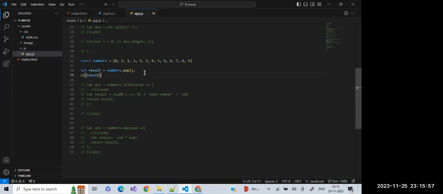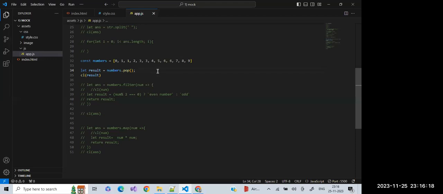What is the use of pop? Pop is used to remove the last element from the array and it returns the removed element. Our use case is to remove all the elements from that array and we need the empty array.